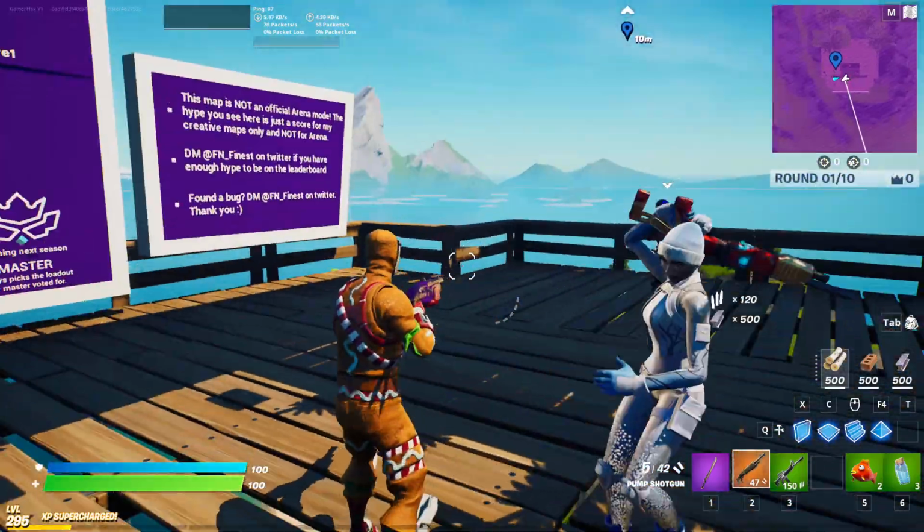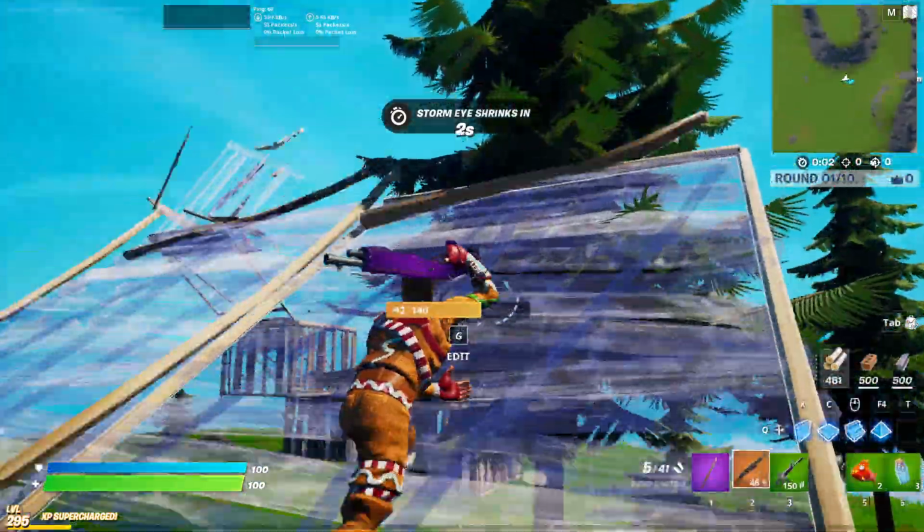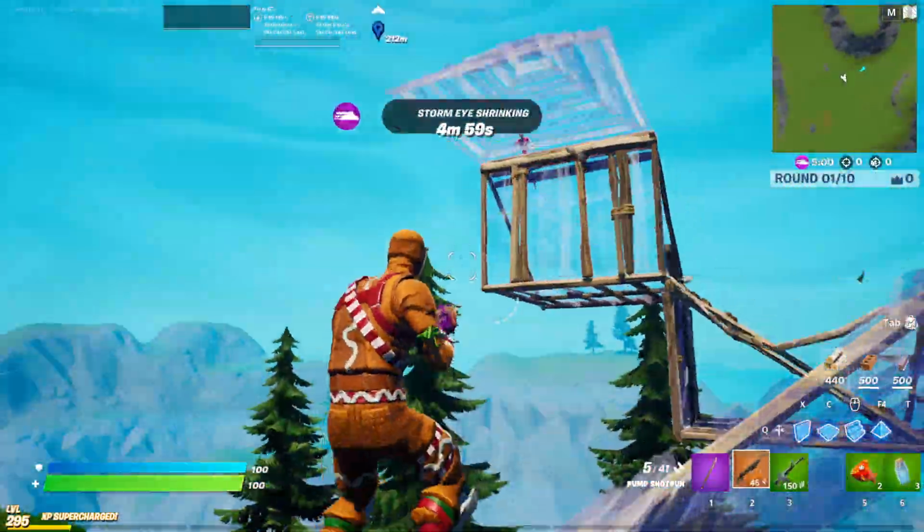Remember, for assist teammates to be counted, you need to damage someone and your teammate kill him completely. And by the way, I think also killing the guy will also be counted.